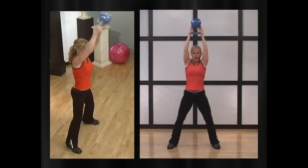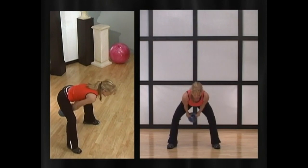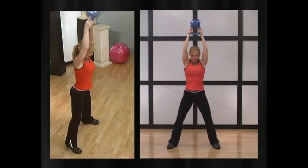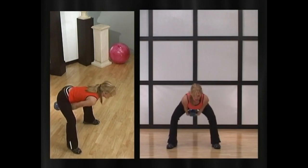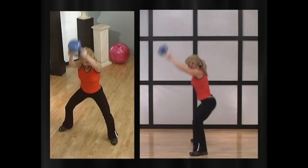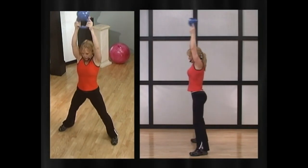Now remember, once again, throwing with those hips forward. And what you're really going to do is engage your glutes here. Drive with your hips. Okay, and stay in control. Push. You almost let the kettlebell come down by itself and then catch it as it goes back. So catch it. Drive. Toes slightly turned up. Drive. Keep those hips pushing through.